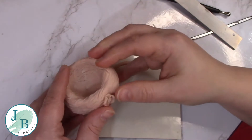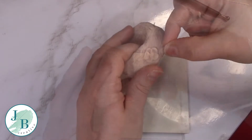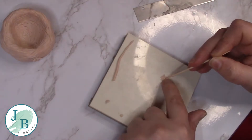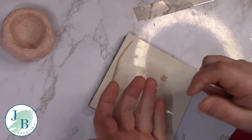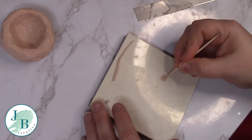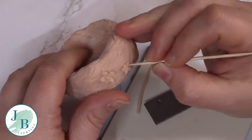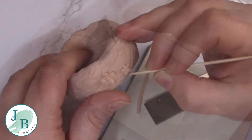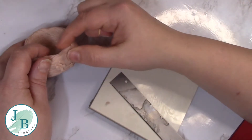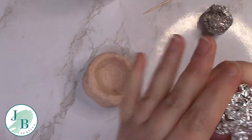I'm just testing the position on my nest now as to roughly where I'm going to want the flowers, and then I'm going to repeat the process with a few more. On the tinier petals I'm using a cocktail stick instead of my ball stylus just to add the shape, because it's a bit more small and fiddly. Before I've attached the flowers to the nest I've used some clay adhesive just to make sure that there's a nice strong connection, as I'm not going to be able to blend them properly onto the form.